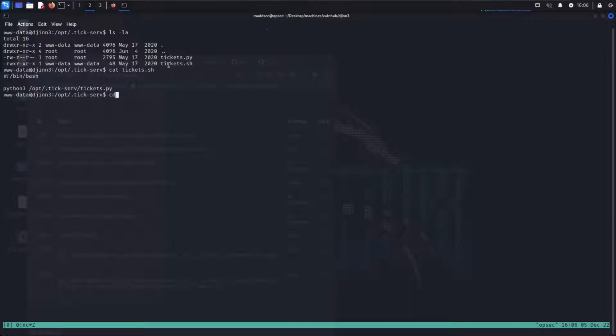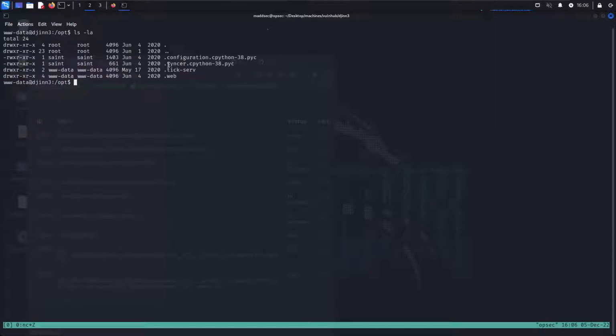Cool. So at this point I decided to enumerate all the machine because at first I saw these files but didn't know what to do with them. I mean, I've always seen PyCache files in user lib and Python libraries, directories, and all the stuff. For example, with Linpeas, you can know them.